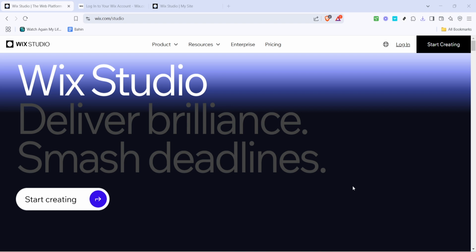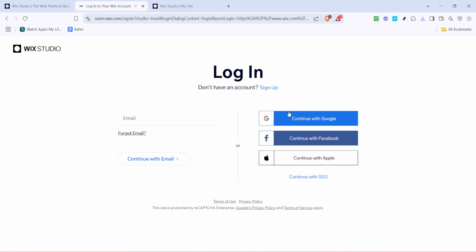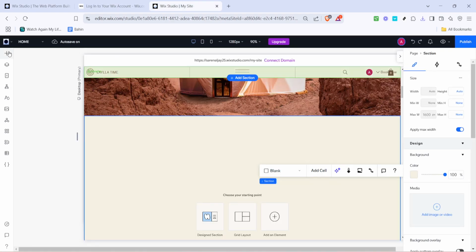First, navigate to your Wix Studio editor. Once you're there, you'll notice a plus icon in the interface. This icon is crucial because it's your gateway to accessing the Quick Add menu, which we'll be using shortly. The plus icon is typically located at the left-hand side of your editor, but it can vary slightly depending on your layout settings. Clicking this icon will open a side panel with several options, so don't be shy, go ahead and give it a click.